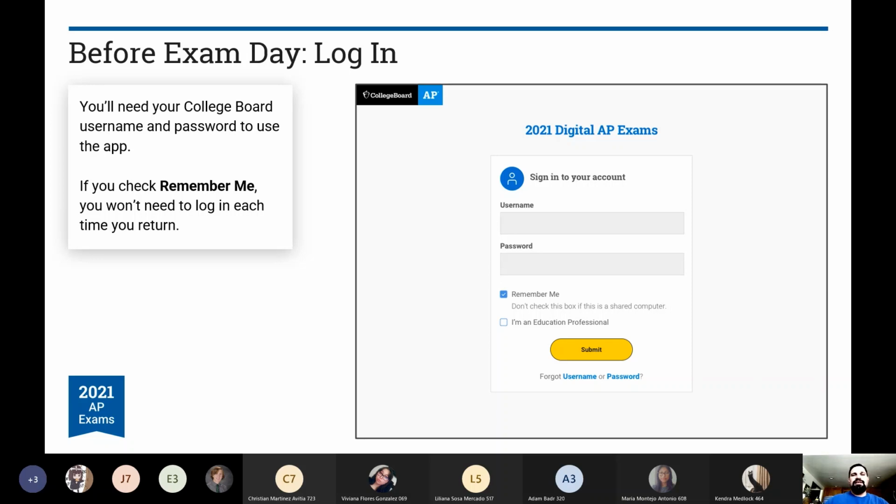And then what you should do once the app is downloaded is log in. You'll need your College Board username and password to use the app. If you check Remember Me, you won't need to log in each time you return. That can be kind of helpful. I do want to warn you, the app does not open very fast.